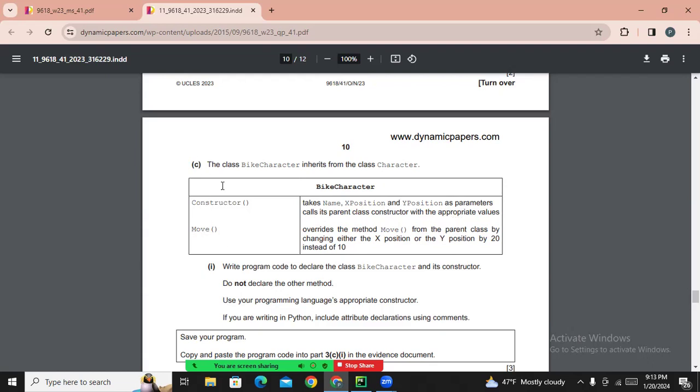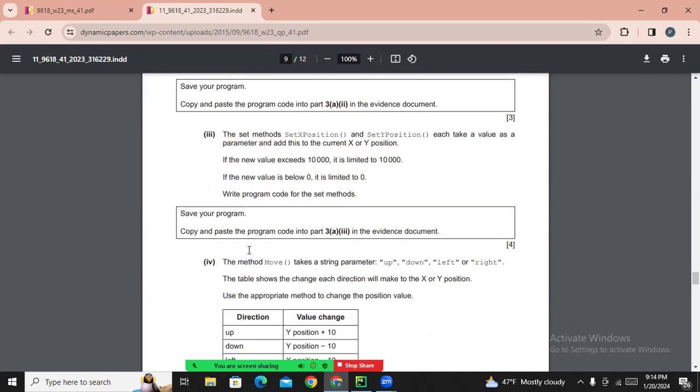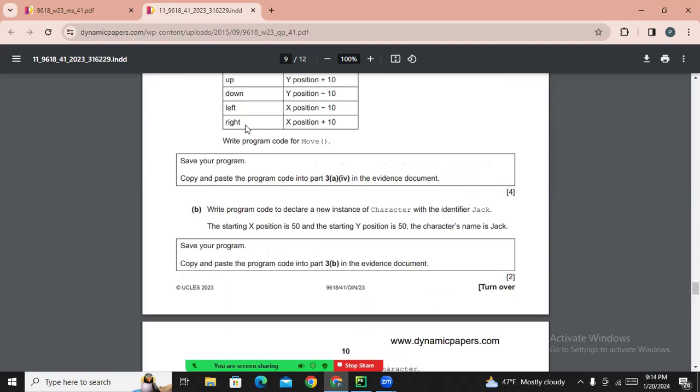And here is also the same method move which we have created in our parent class, which overrides the method move from the parent class by changing either X position or Y position by 20 instead of 10. In the first position, we have to declare class PyCharacter and its constructor. So basically, we are creating a child class which takes or modifies values of our main class or parent class Character.